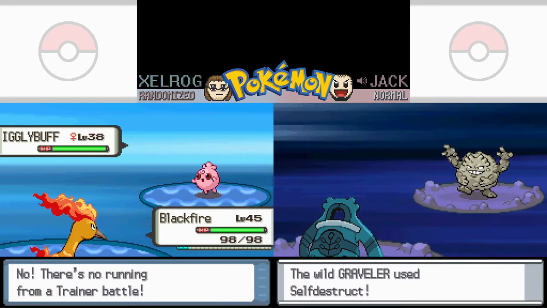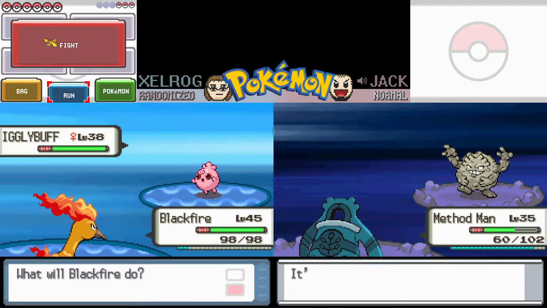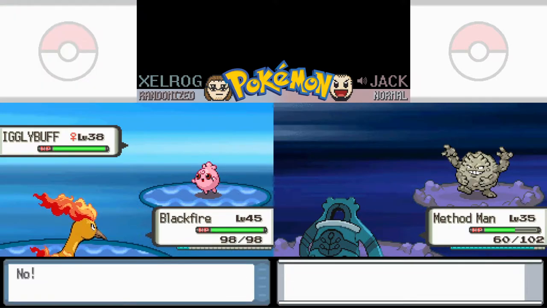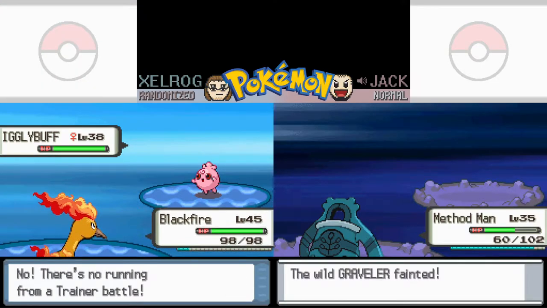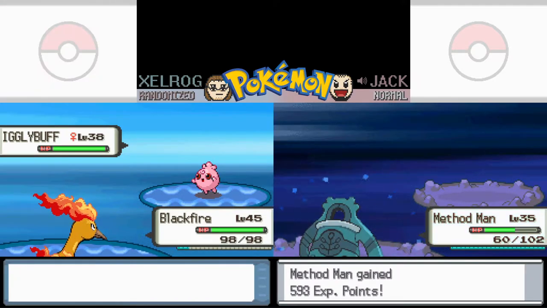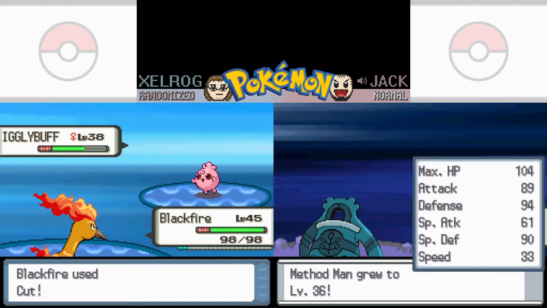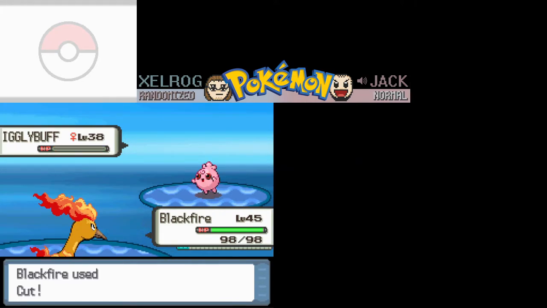Dick. It exploded on me! Ow, I was dented by that. I needed the EXP, that's why I stopped to fight it. Random rock just exploding. When does he get his move? 37, maybe? Alright, well, we'll find out.